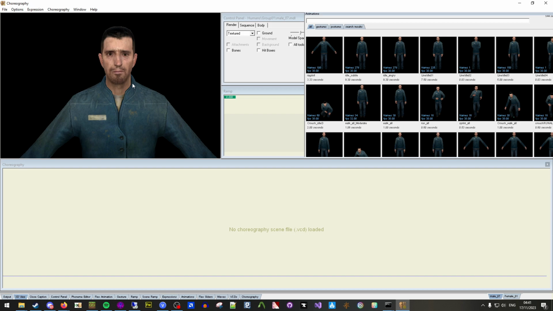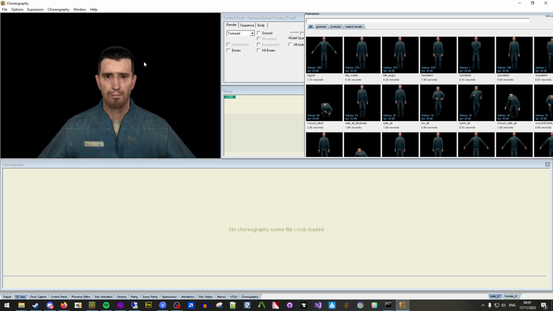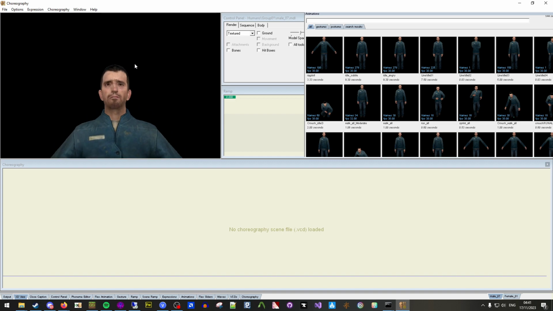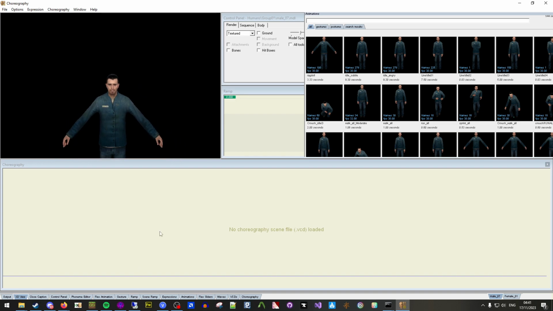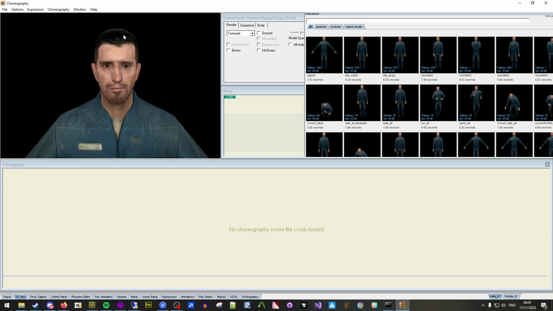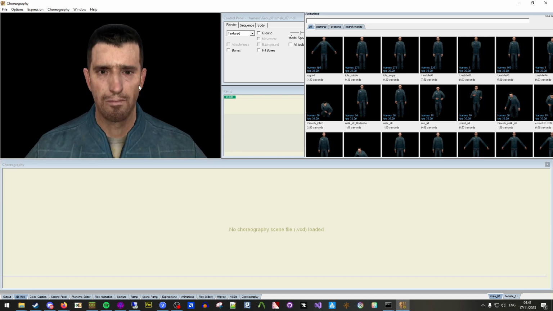So it's a bit like Blender, but instead of mouse 3, you use left mouse. So Shift, left mouse drags it, right mouse zooms in, and holding down left mouse without pressing any buttons rotates the model. So we can zoom out and we can see the model. There he is. We're gonna do simple speech.